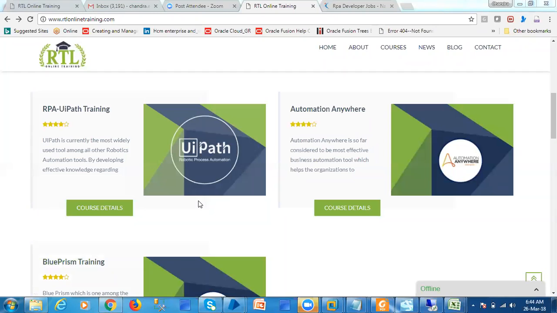And Bharat, all these tools you can install in your system. We are going to provide UiPath, it's free. Blue Prism is a licensed one. Yes, we have the license, and we will be providing you the licensed software. We will provide you the license key, and it's a matter of 10 to 15 minutes for the installation process in your system. We will also provide you a video file on how to install the software and apply the license key. Then obviously you can go ahead with practice. We will be providing you the support.